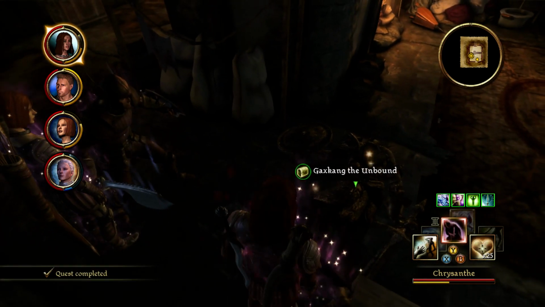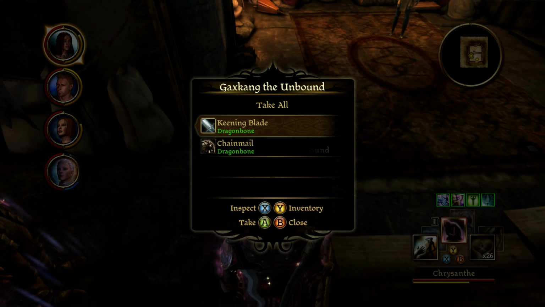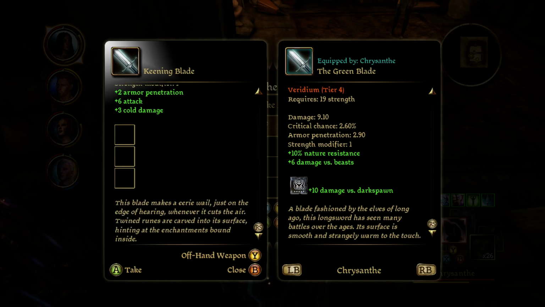Nice. I wasn't expecting to get that kill, but there we go. Ooh. So greater health poultice, greater warmth bomb, keening blade. Oh, fine. I wonder if you kill him in his arcane horror mode self that he'll drop something else, but I don't know. Either way, it's a long sword, dragon bone, tier 7, requires 31 strength, restrictions a warrior, damage of 11.20, critical chance is 3.20%, armor penetration of 4, strength modifier of 1, plus 2 to armor penetration, plus 6 to attack, and plus 3 to cold damage. There are 3 slots, 4 runes. This blade makes an eerie wail, just on the edge of hearing, whenever it cuts the air. Twined runes are carved into its surface, hinting at the enchantments bound inside.